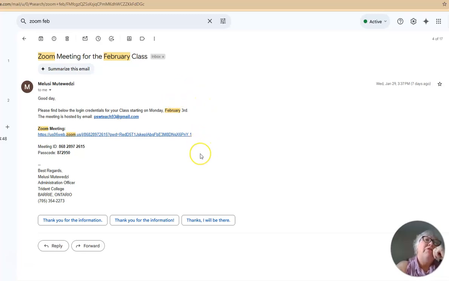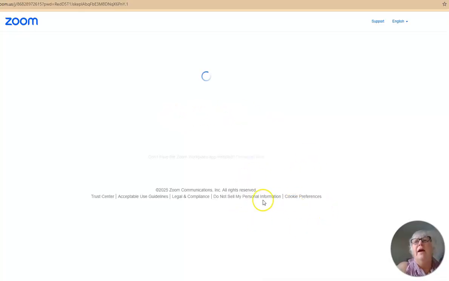Right, so what we're doing is we're going to show you how to use Zoom. For those of you that are not familiar with Zoom, you are going to see that you received an email from whoever's at contact, whoever the admin person is at the office. They would have sent you an email that tells you that you have a Zoom meeting, and it tells you when we are going to start. So right now you're going to see this, and I'm the host.